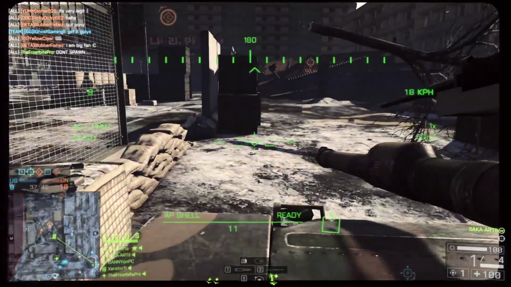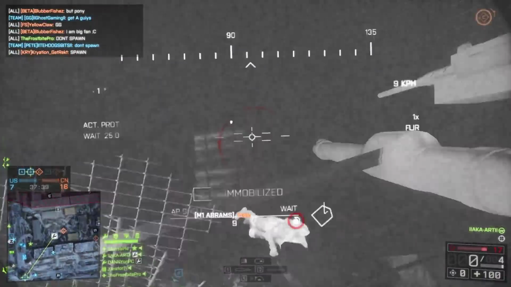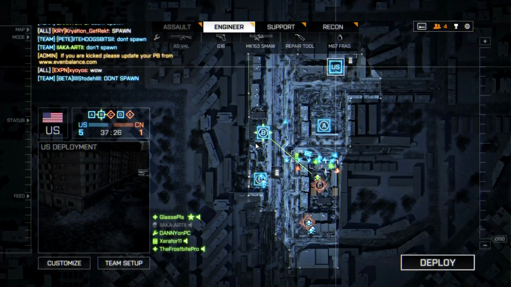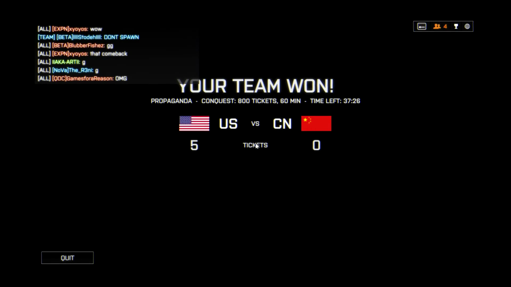The damage has already been done to the enemy team. If we don't spawn in, no more tickets are going to disappear. We have the cap advantage. Come on, we can do it. We can do this! Yes!